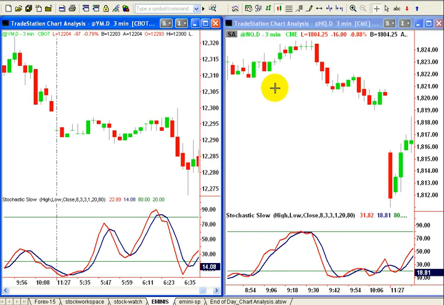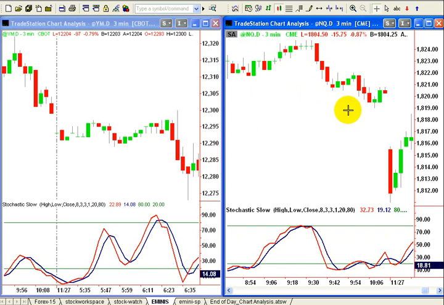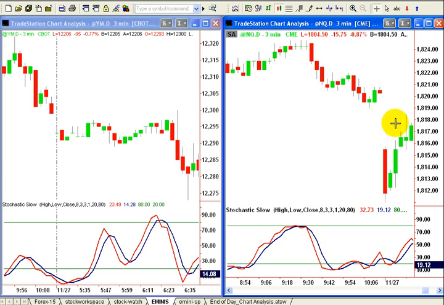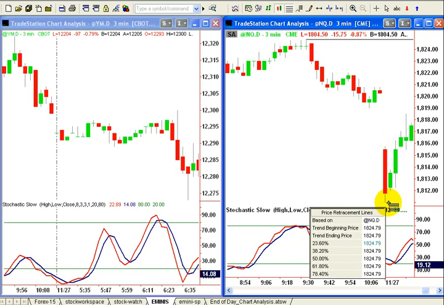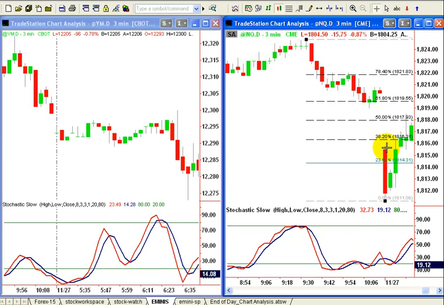Now, if we look at the Nasdaq first, this is the start of the new day, Monday the 27th. Market gap down here, and it climbed back up. And if I scroll to the right, I can see an inside bar. Basically what's happened is the market sold off. I'm going to do my retracement. And you can see that the market climbed up. It hit this 50% sell retracement level. We have our inside bar, and we can short below this inside bar.